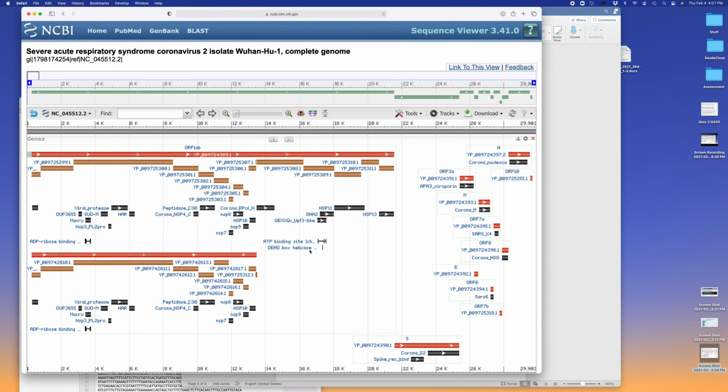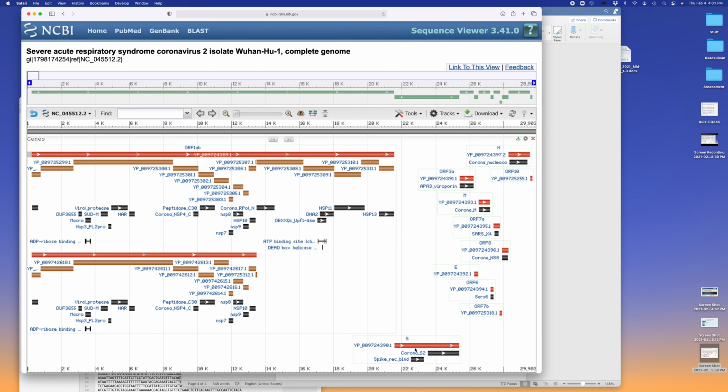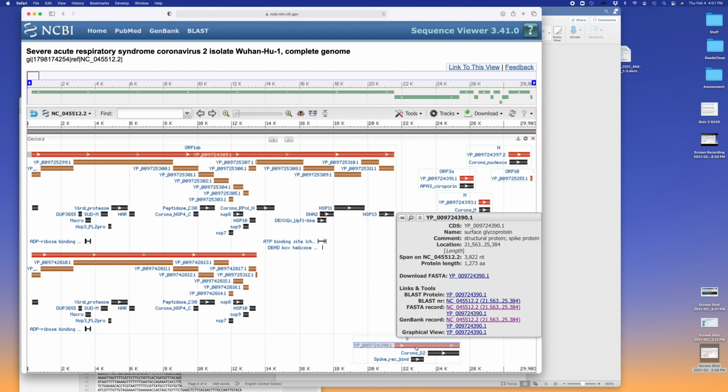So in this tutorial, I'm going to demonstrate how to generate PCR primers when you start from the browser view. I've loaded up the coronavirus 2 COVID-19 genome, and you can see here the different RNA molecules that are in this orange color and the different mRNAs that are made from the genome shown here. If you want information, you just hover your mouse cursor over the RNA and it'll tell you more about it. So here, for example, is spike, or the S gene, which encodes the spike protein.